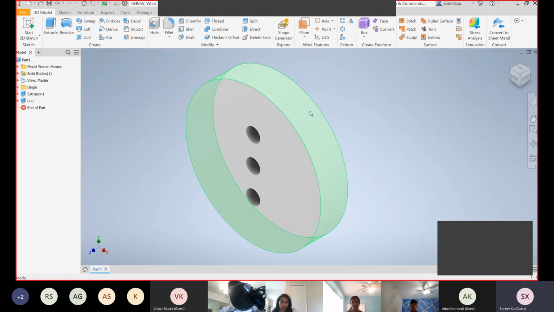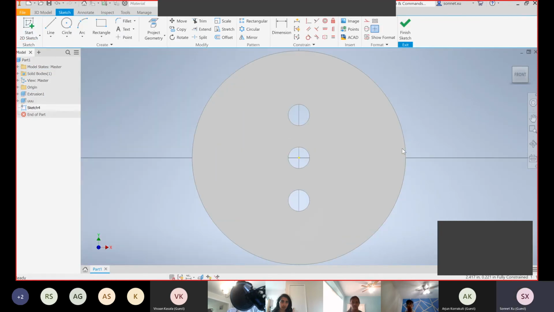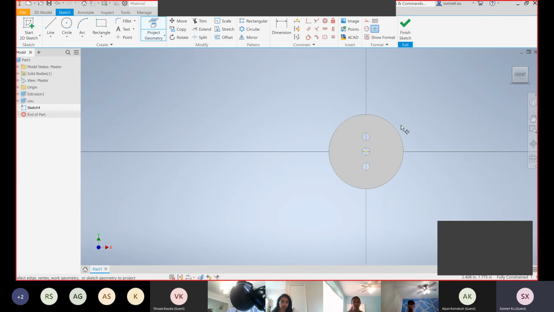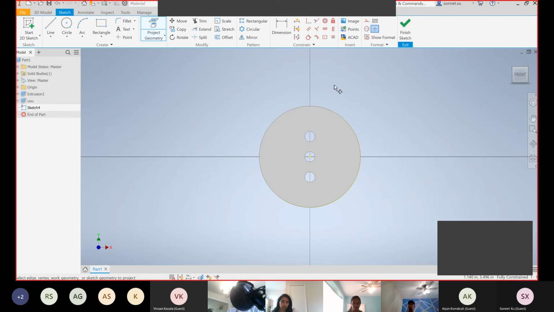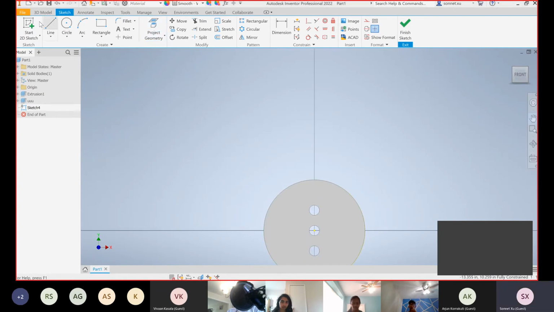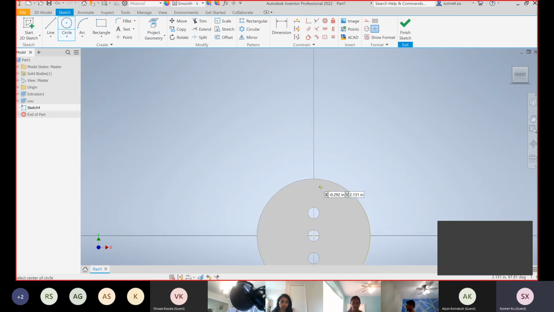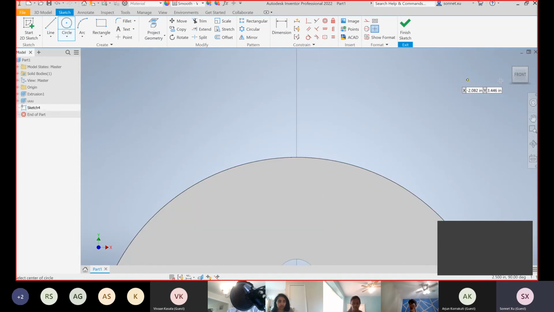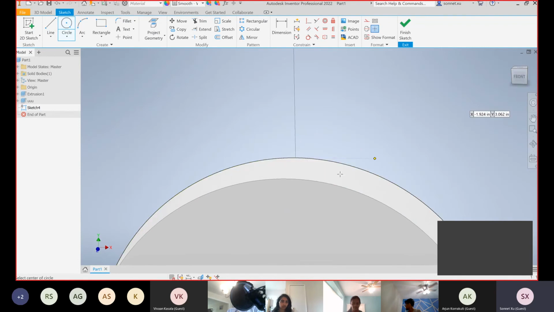Okay, so there's a couple more tools that I have to show you guys today. I'm not going to show you guys all of this because it comes with time. But something else that you guys will be doing. So let me start another 2D sketch. Okay, so I'm going to once again project geometry right here. So what we have here is a circle, right? I projected geometry, and you can't really see it, but there's a faint yellow circle back here that you can sort of see.